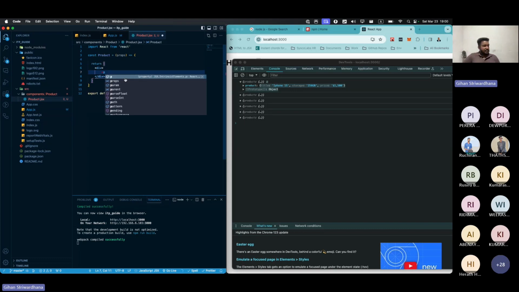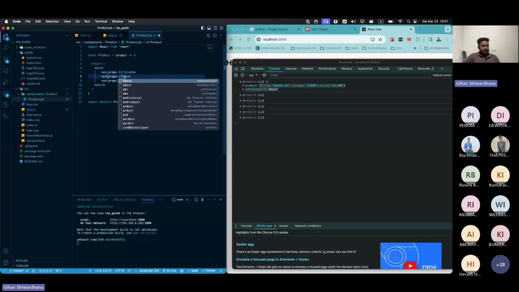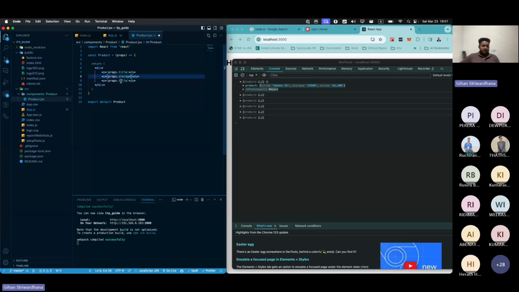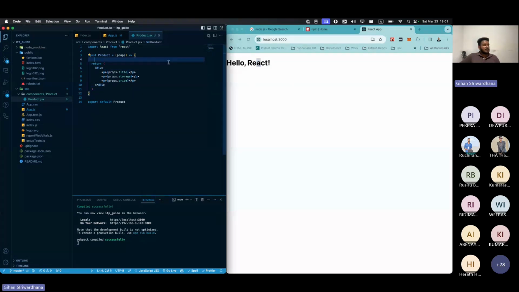So we can refer to the values like this: props dot title, props dot storage, props dot price. If we save this one, what happens here? Okay, nothing happens.